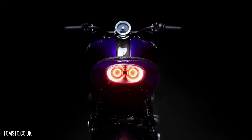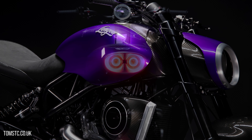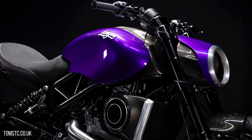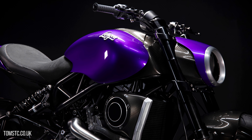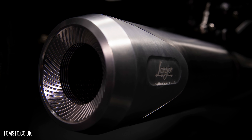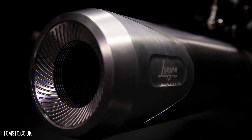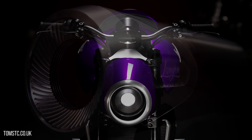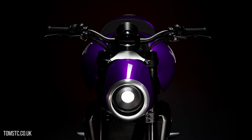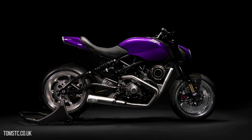Introducing the Langen Lightspeed 12. Look at this thing. 185 brake horsepower from a 1200cc derived from the Buell range of new engines. Just beautiful attention to detail. I cannot wait to see this thing in the flesh. It even looks like it's got a 300 section or 290 section rear tire, so it's going to look absolutely stunning with those twin rear shocks as well.